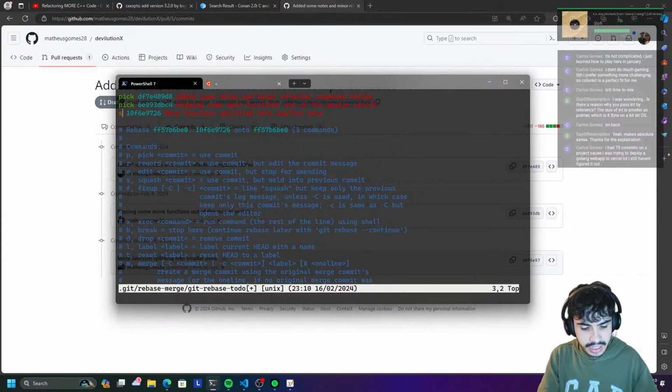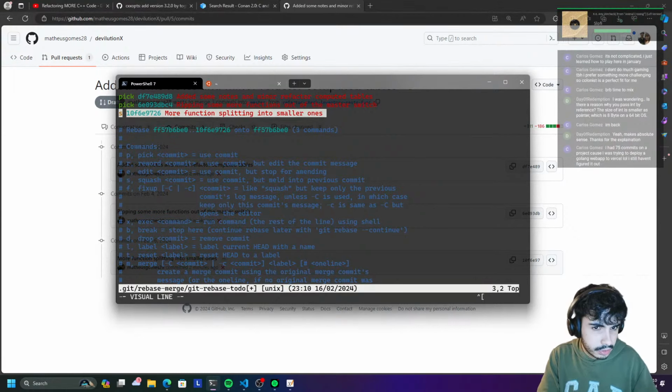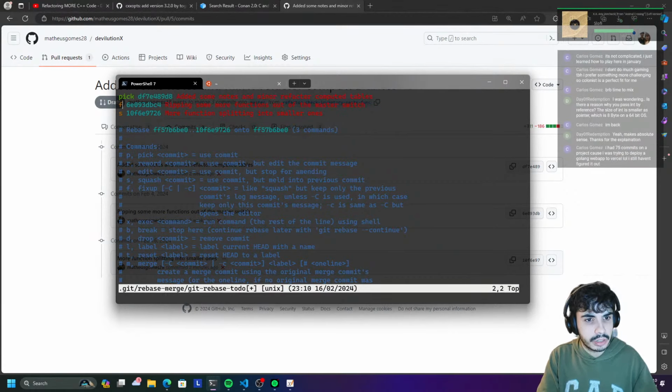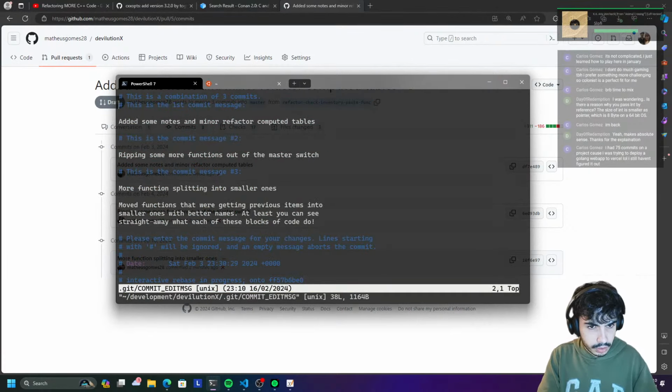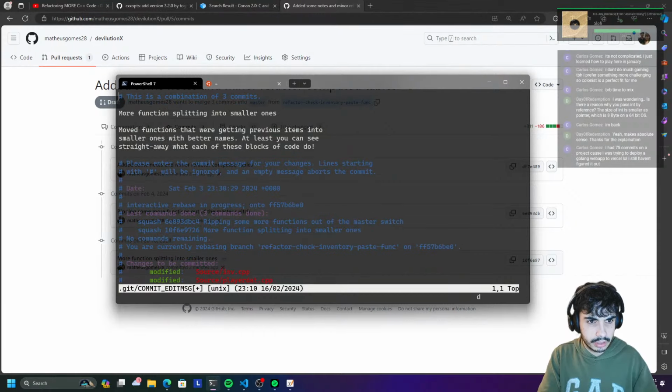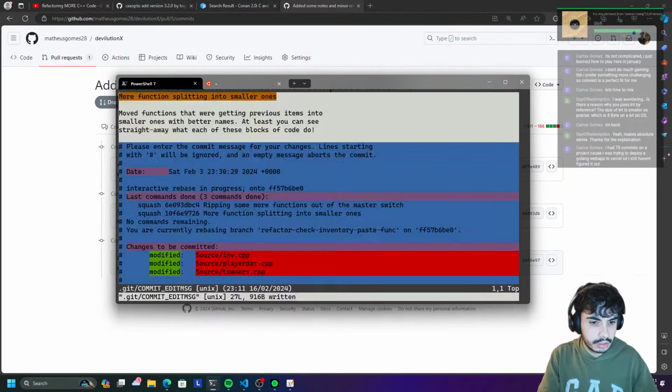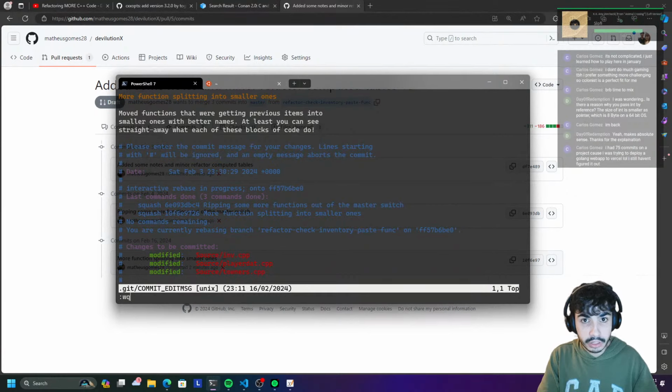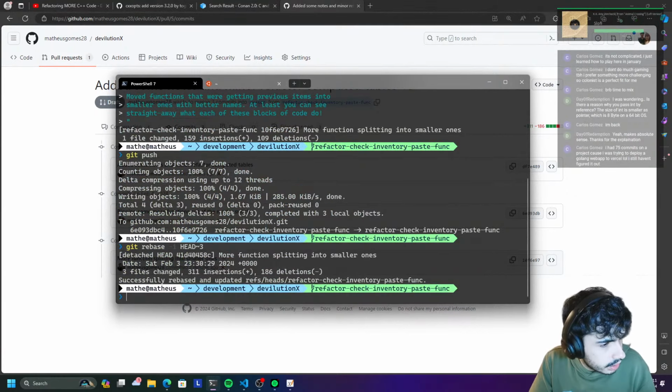This is going to keep the message and it's going to ask you to edit the message. We're going to do the same for the other one here, and we're going to keep this one here. So we're going to merge these two commits into the first one, and we're going to change the message as we do that as well. So here we go. And my message is just going to be kept as this here. You can ignore the comments there. I had 75 commits on the project because I was trying to deploy a Golang web app to Verso. I still haven't figured it out.